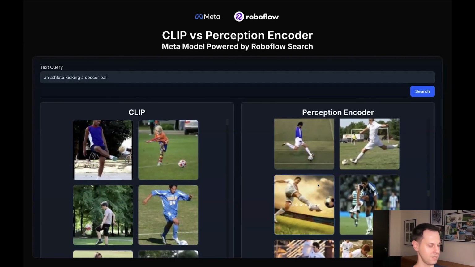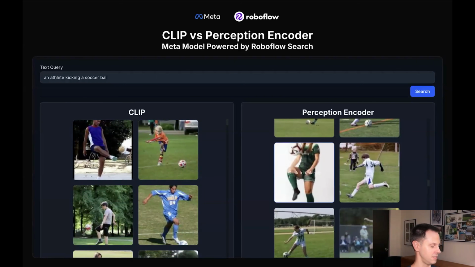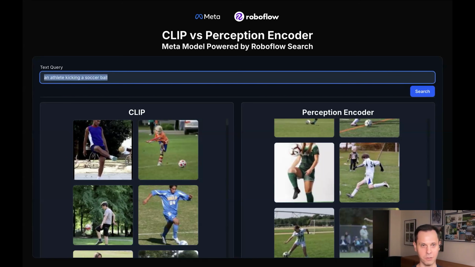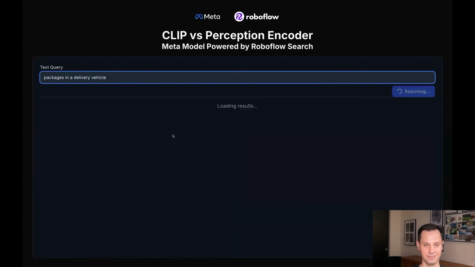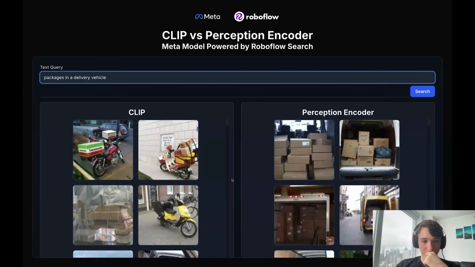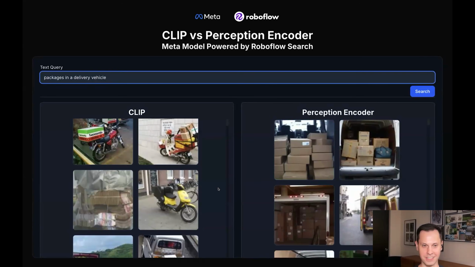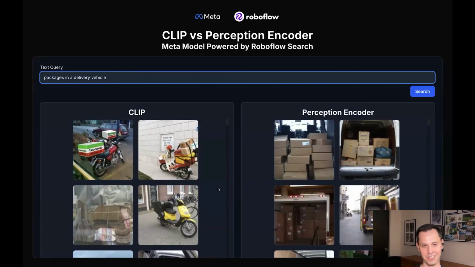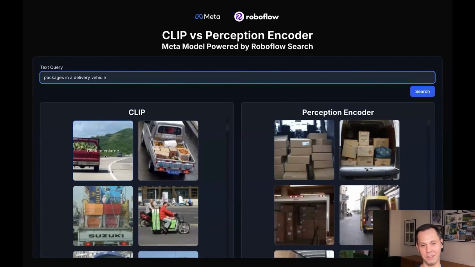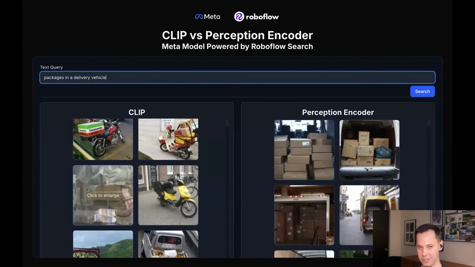There's another one I started off with, where I was searching for packages loaded into a delivery vehicle, or maybe even just packages in a delivery vehicle. This one I thought was interesting because on the CLIP side, there are delivery vehicles, and there are packages, and maybe there's also a weakness of my query.